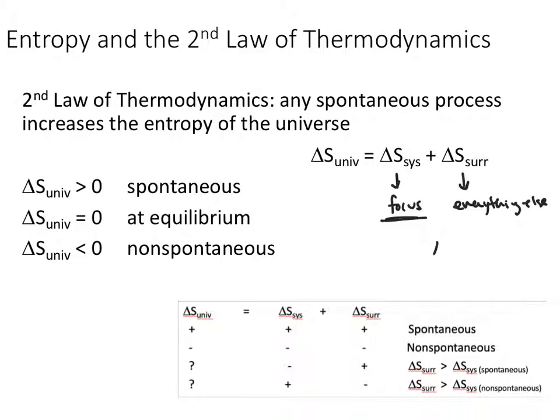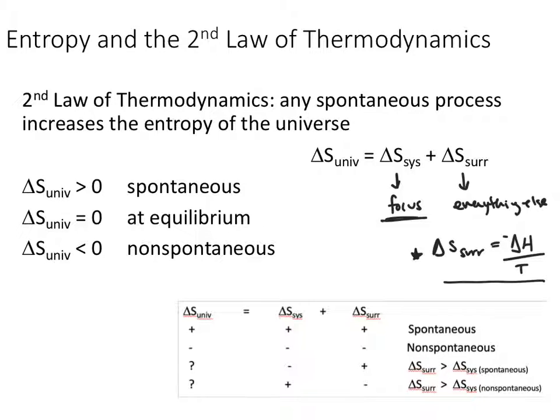So delta S of your surroundings is going to be related to the change in your enthalpy of the surroundings and the relative temperature that occurs at. I'm not going to make you do any calculations associated with this relationship, but I just want you to kind of keep it in the back of your head because it's one of the ways that we derive future equations.